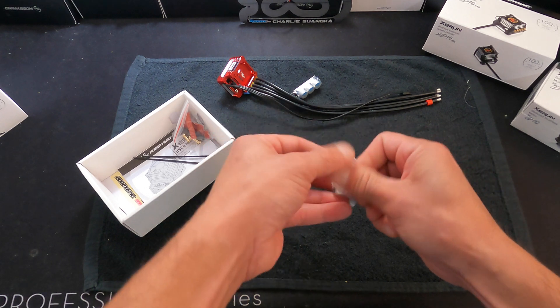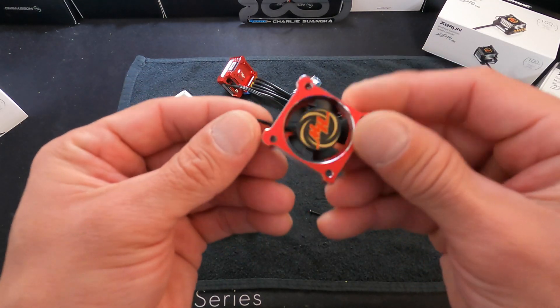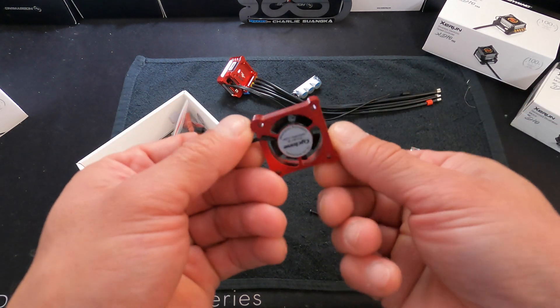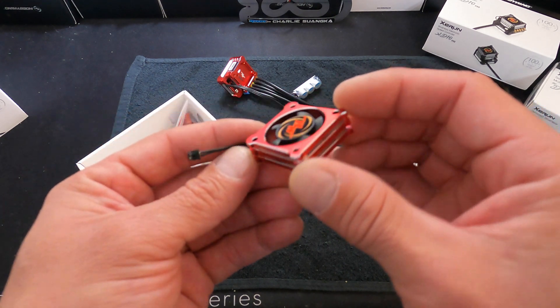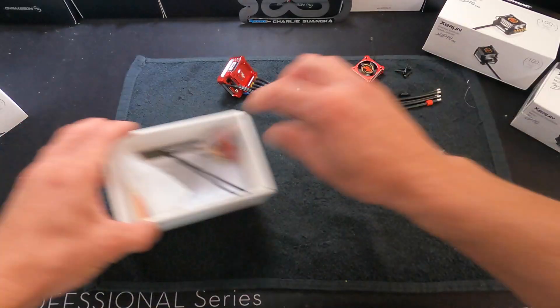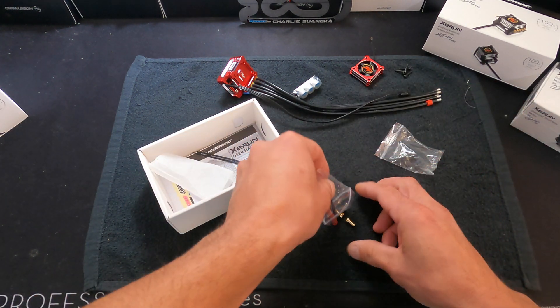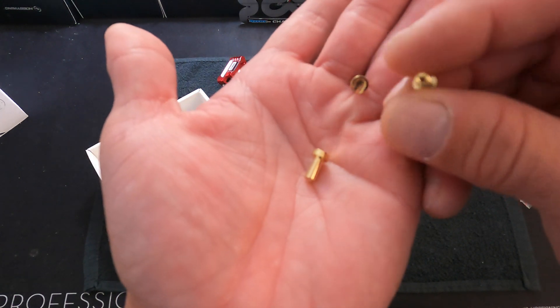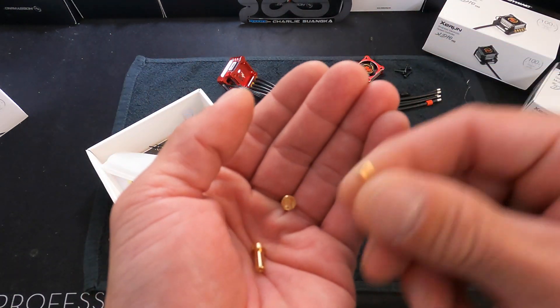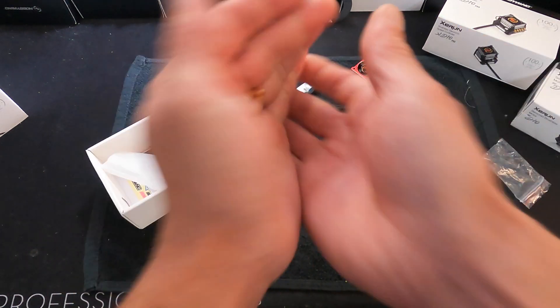Inside the box you have the fan, which is color matching and has a sweet case look — it is not a standard fan by any stretch of the imagination. It's sweet aluminum with a cool drift style. It comes with the screws and hardware to set it up. Also in the box are three bullet plugs for the motor, set up to go with the matching plugs on the motors. If bullet plugs ever get loose, you can stick a small Phillips in there and open the gap back up to make them firm.